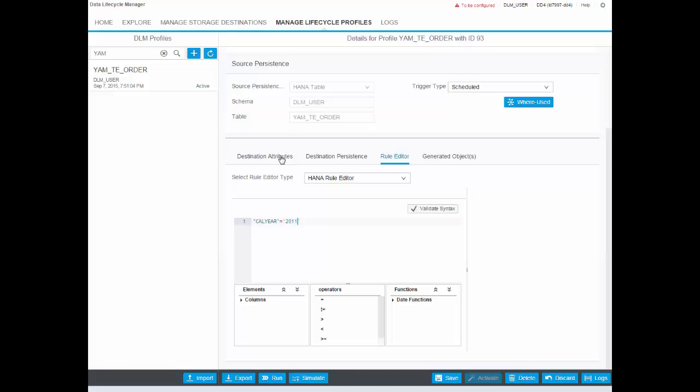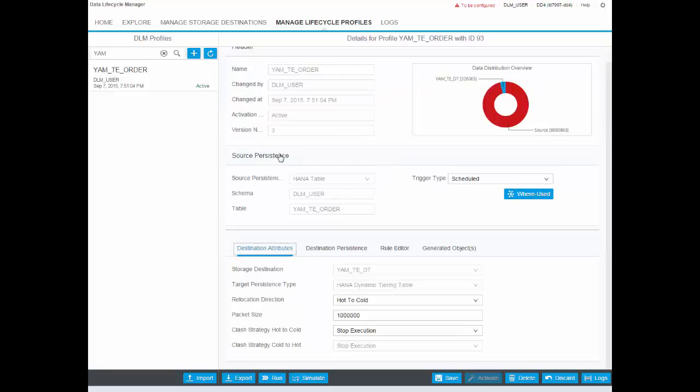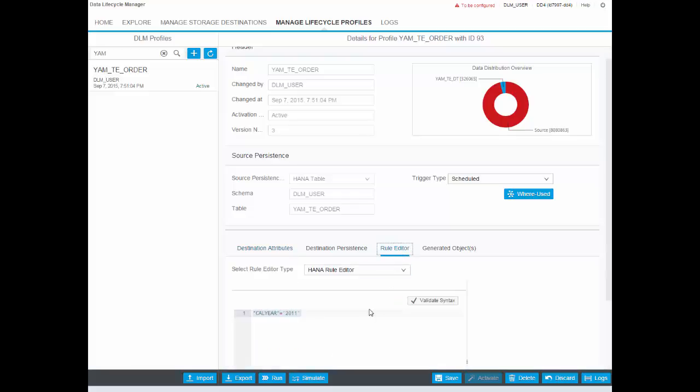As we displaced data from 2010 month 3 already to dynamic tiering, and we're now specifying that only data for 2011 should be displaced from hot to cold, we also need to switch the relocation direction from hot to cold to bidirectional. The system has to bring back the data from the previous rule editor setting, like the 2010 March data, into hot store, and it's going to displace data only for calendar year 2011 from hot to cold.